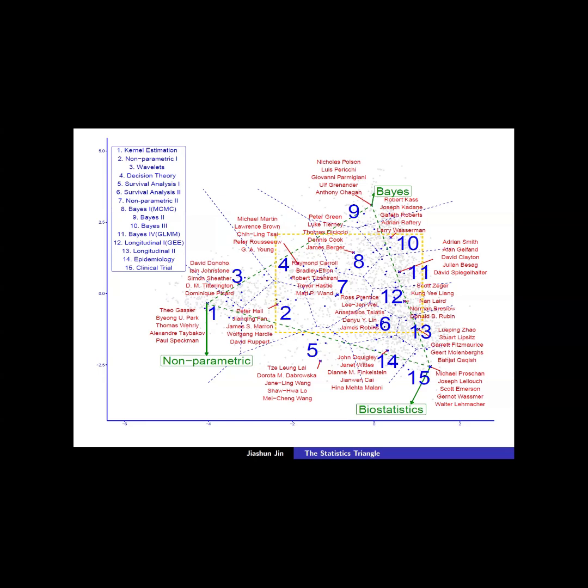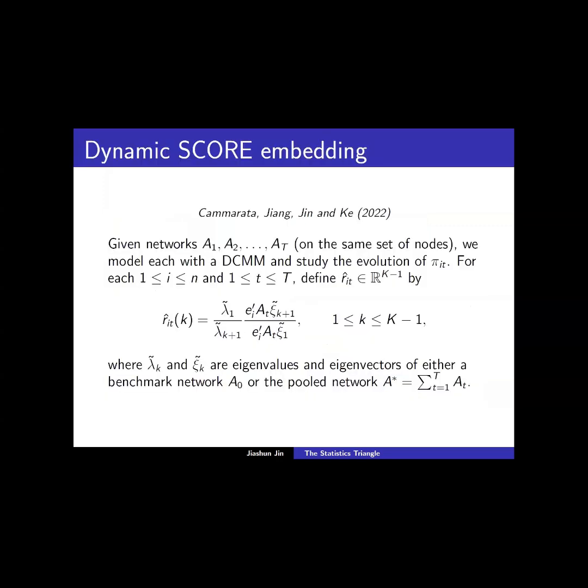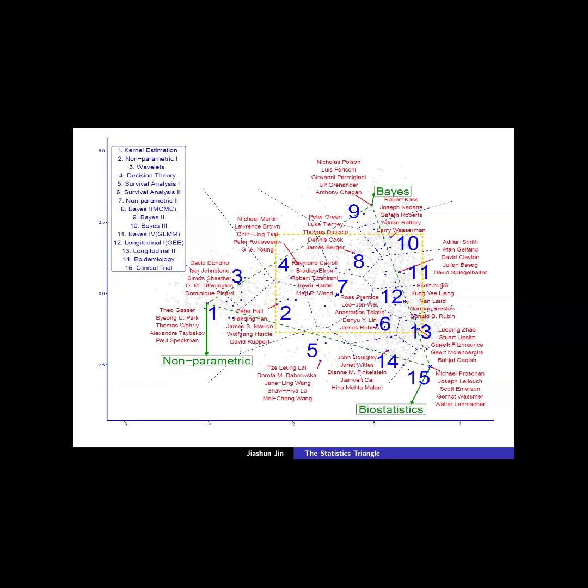By the way, where do you prefer to be, in the center or in the corner? If your name shows up here, your degree is high anyway. But if you have a choice, you prefer to be with Ray, right? Ray is in the center. What does the center mean? It means your weights are spread out over these three areas, or more spread out. You don't only influence one area. Those physicists only influence that particular Bayesian area, but have no influence in biostatistics and nonparametrics.